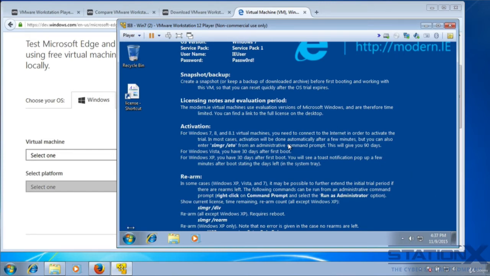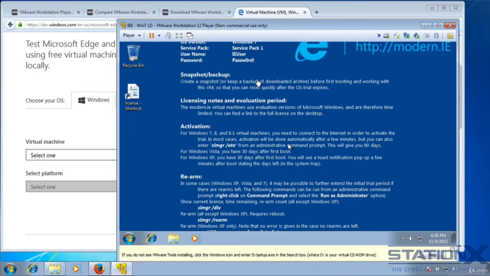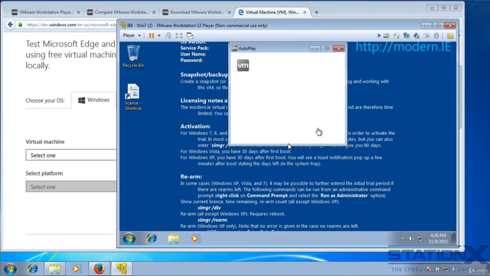So you're likely to get prompted if you don't have those VMware Tools installed, or more likely if they're out of date. Now, if they are, you want to go here, Manage, Update VMware Tools, and go through the process of installing those tools. It's giving you some instructions here about if you don't see it being installed, then go to setup.exe. So go through that process, install it just like you install any other software.